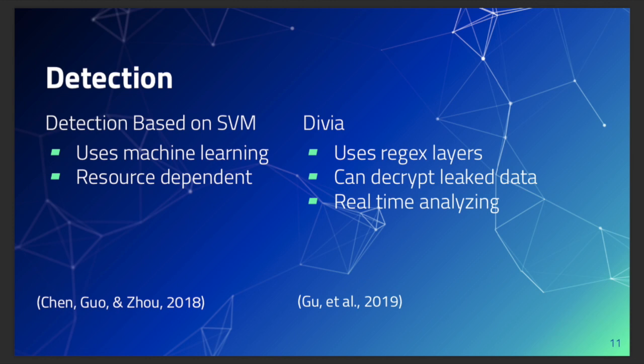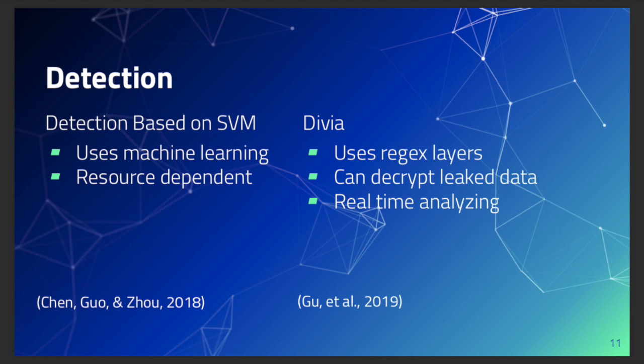The other detection technology we will look at is Diava, and a diagram of its framework developed by its creators can be seen here. Diava works by passing the request traffic through multiple regular expression levels, the first of which can, quote, filter out network traffic without containing suspected SQLIAs. The second regex layer is used to, quote, identify successful SQLIAs. And the third and final layer is used to, quote, extract the leaked sensitive data in the form of either plain text or ciphertext.